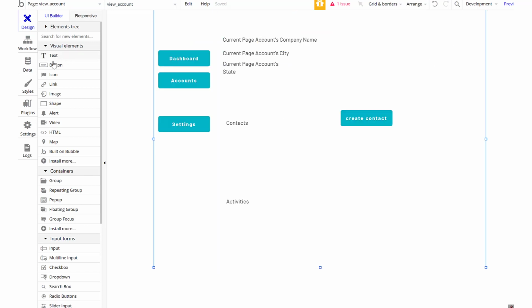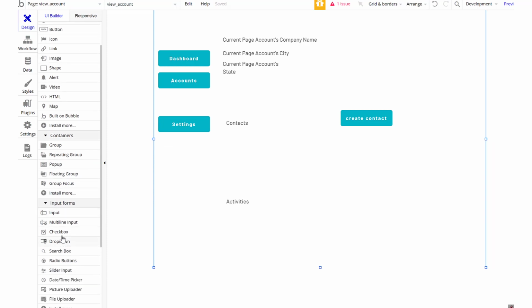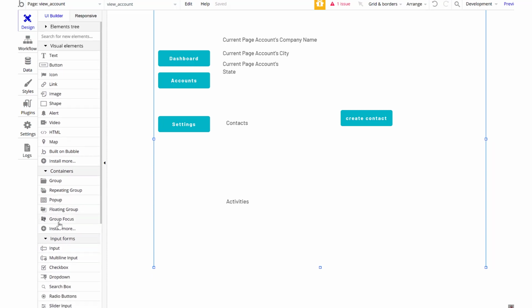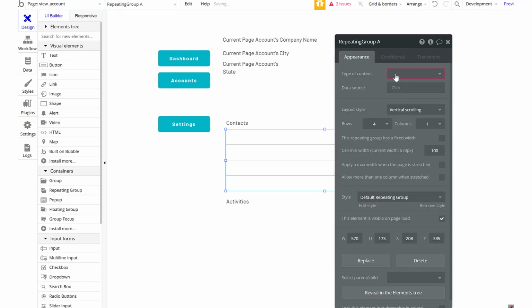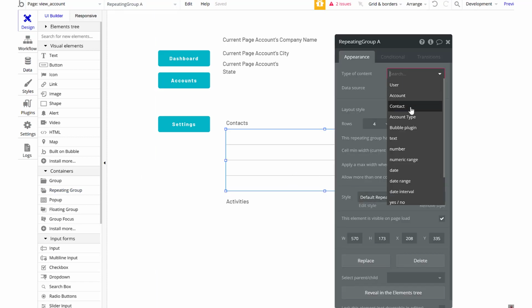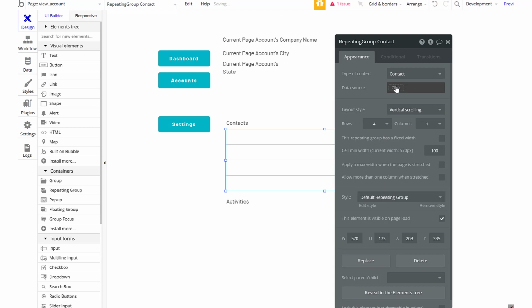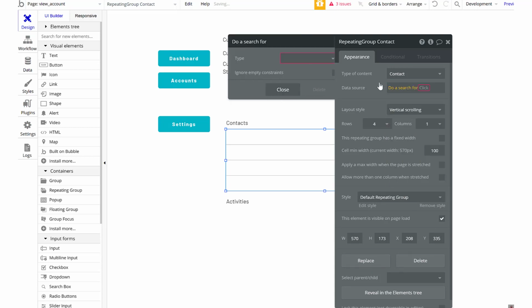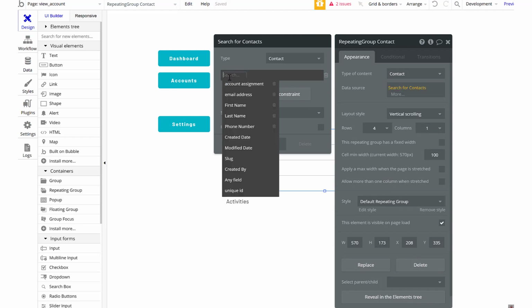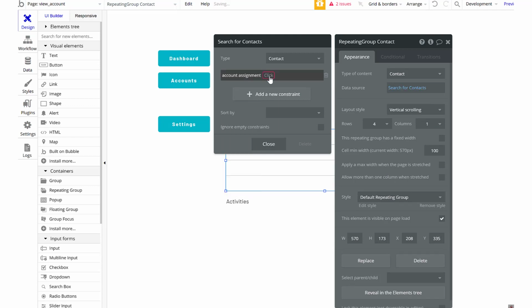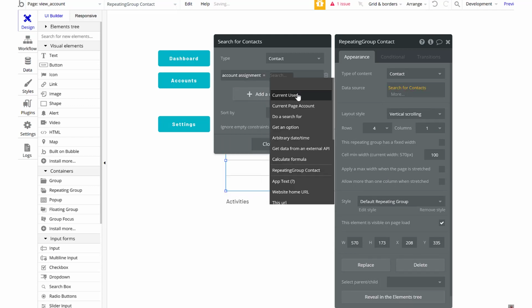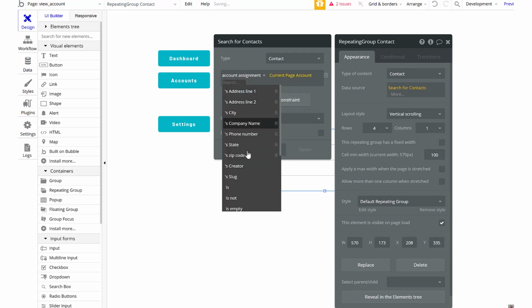All right, then I need to have a repeating group of the contacts in this account. So this will be contact. And to do that, I need to do a search for the contacts that have the account assignment equal to current page account's unique ID.